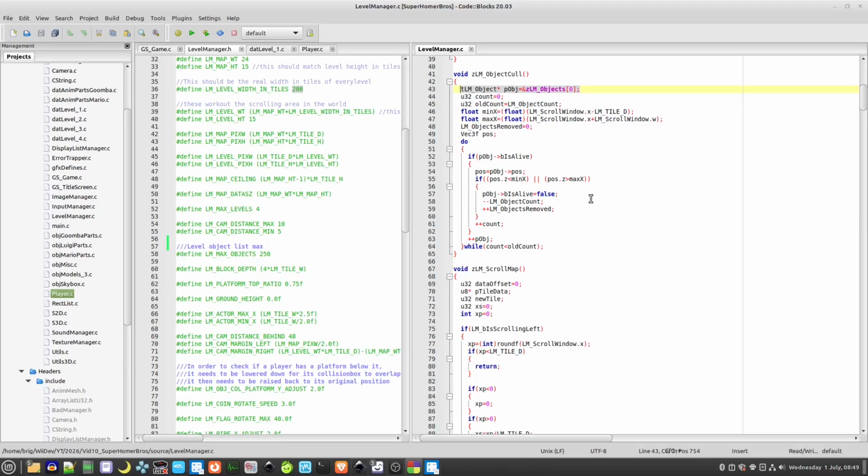But we're only sort of doing this until we find the exact count aligns up with how many are actually alive, so we can kind of not need to iterate over the whole list, only until we find the amount that is actually alive. And then if one of these is outside, we literally just switch its boolean to false to remove it. We then subtract 1 from the actual level objects. So you'll see at the start here we record the old count as being the current count before we've removed them. And then we add to the objects removed there as well.